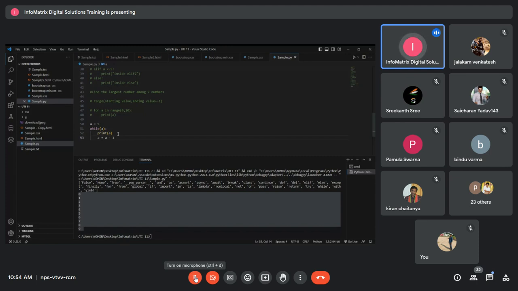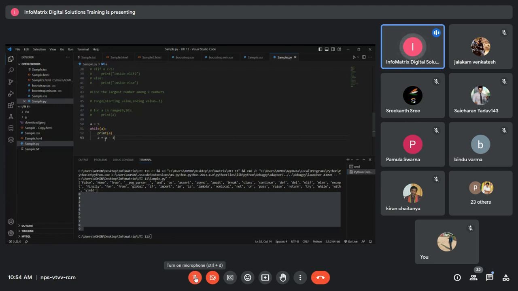Otherwise, 5 plus 1 plus 2, if I increment, it will go till n number of values. So if I decrement, 5 minus 1 is 4, next loop 4, 4 minus 1 is 3, next loop 3, so like that it will decrement till 0. Automatically it will stop, because 0 will be false. While a equal to 0 means the condition is false, because 0 means false value, right? So automatically the condition is false, so till 1 it will be executed.